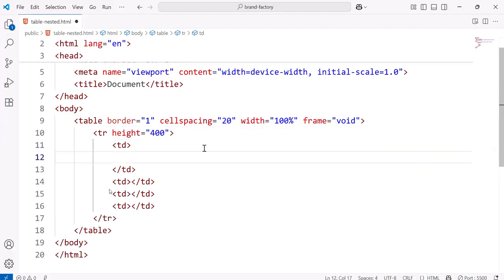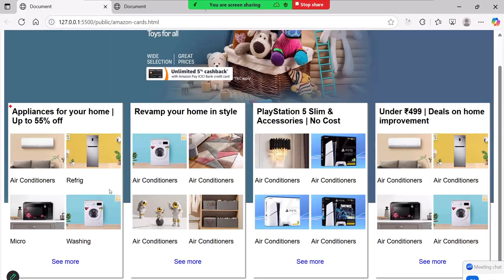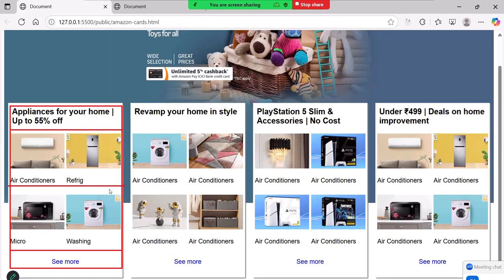In this cell, again a table. Because in every cell, you see this is again a table. In this table, we have first row, we have second row, and we have third row and fourth row. That means in every cell, there is a table. And remember, the first row is merged with two columns. The second row has two columns, the third row has two columns. Top and bottom are merged. That means how many rows are there? 1, 2, 3, 4 rows are there.